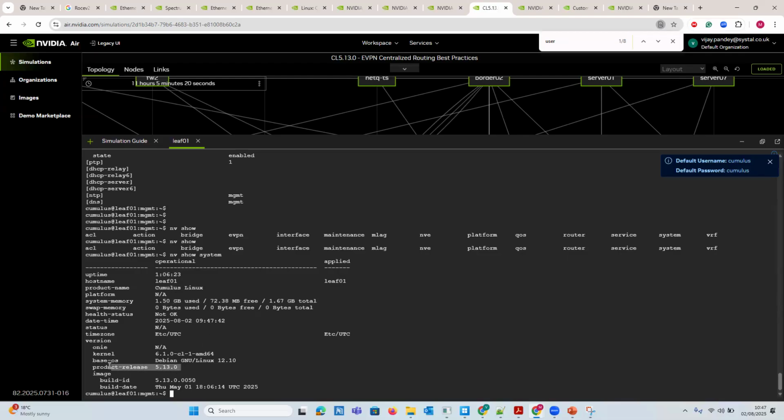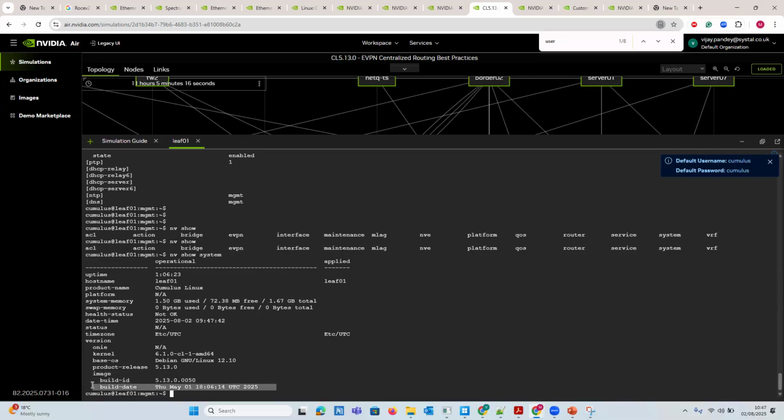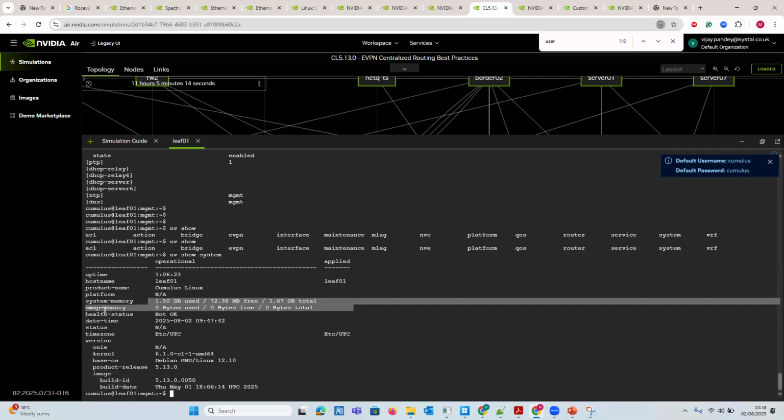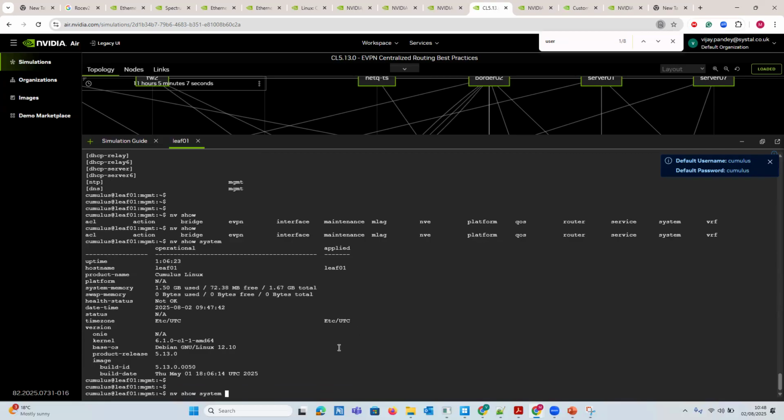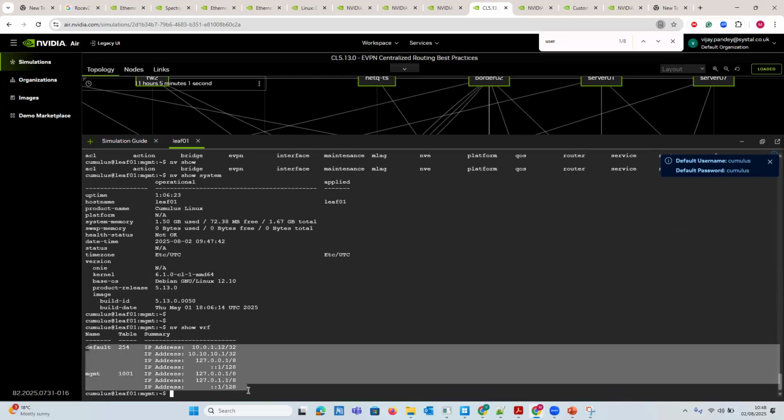What is the current version released? 5.13. When was the last build? What is the current memory and free space, and all these details. And if you want to check VRF, how many VRFs do we have? These are the VRFs we have.